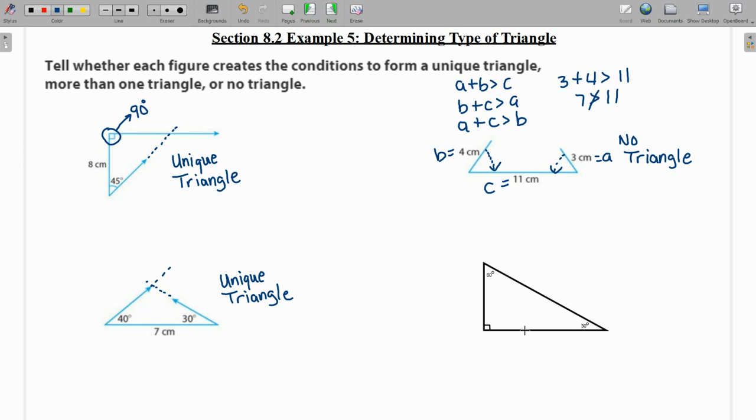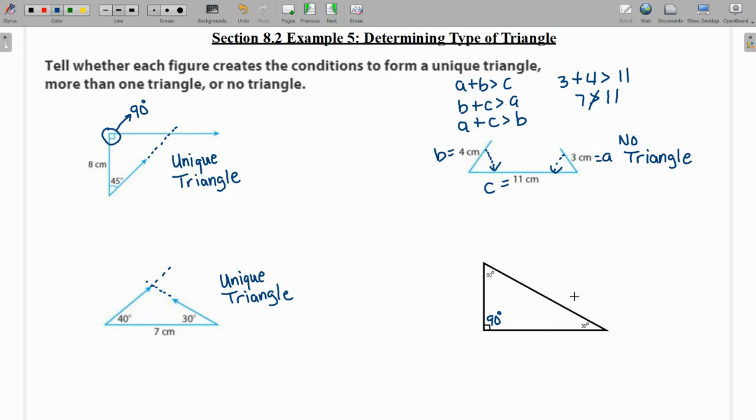Now, in our fourth triangle over here to the bottom right, we're given a triangle with no side lengths. We're only given its interior measures. We have one angle measure here of 60 degrees, another here of 30 degrees, and then our third angle here, which is this squared off area. Once again, like the one over here at the top left, when you see that little squared area, this is a 90-degree angle. So we're given a triangle that has its three angles, but no side lengths.